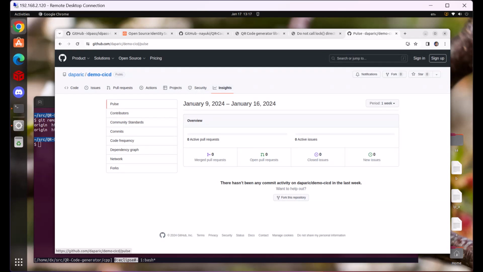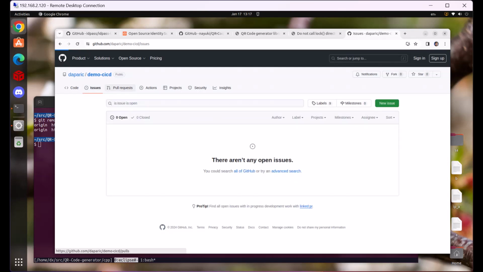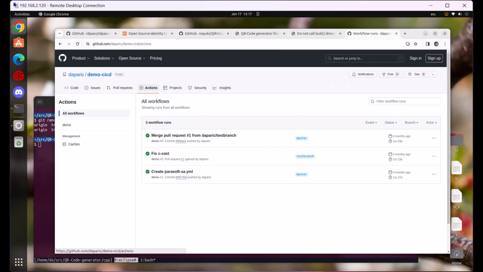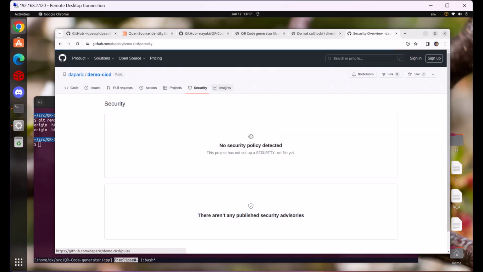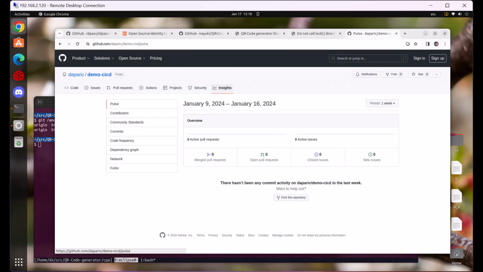Where is it? Code scan, issues, actions, security, insights.